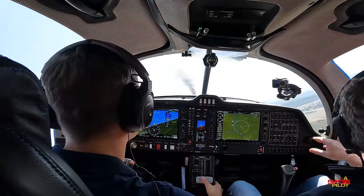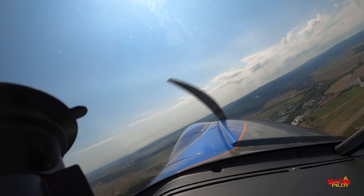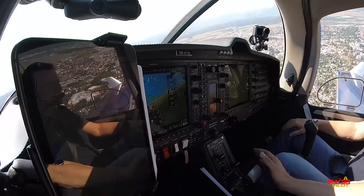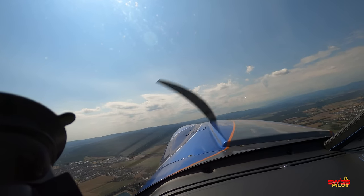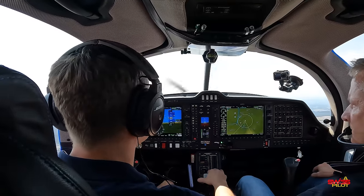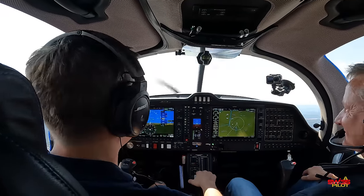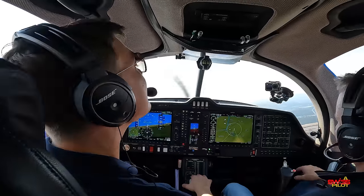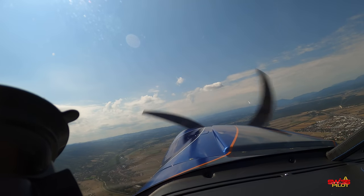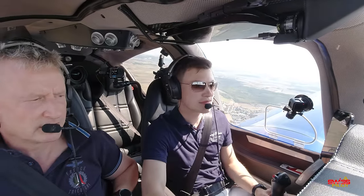The acceleration on takeoff was quite impressive. The DA-50RG reached its rotation speed of about 60 knots in no time and got us airborne quickly, thanks to these effective flaps. I was expecting to need a lot of right rudder, but as we had already set the rudder trim, I overcorrected slightly and had the impression I might need some differential braking to the left to avoid leaving the centerline. I also noticed the relatively low noise level in the cabin, even with the engine working at full steam — the Cirrus with its TSIO-550 is definitely considerably louder.